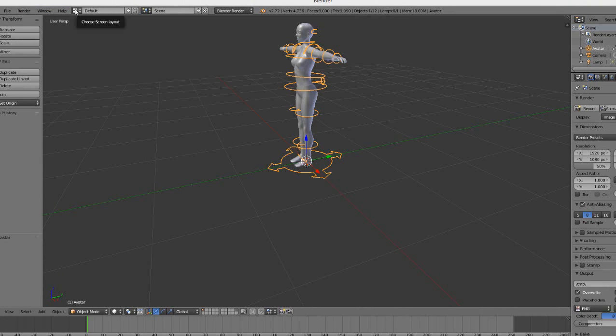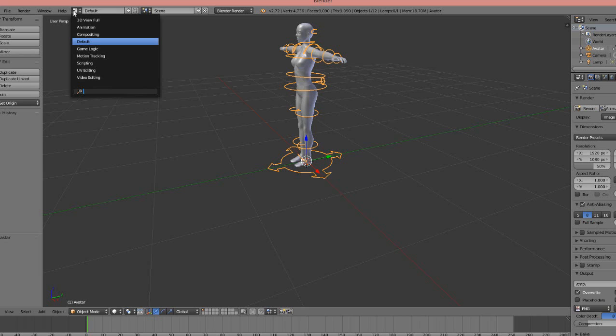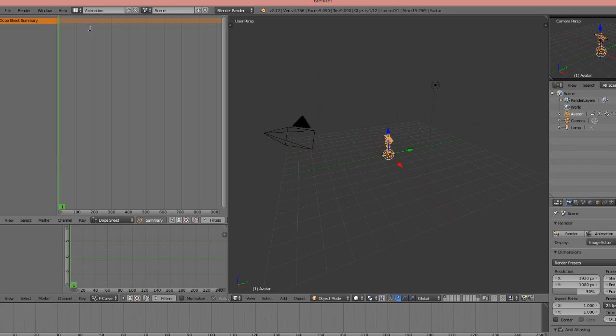This is on the white squares. And you choose Animation. This will give you an editor. It says Dope Sheet, but you can change this so it says Action Editor.